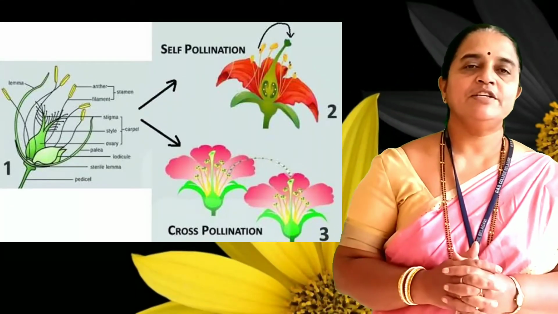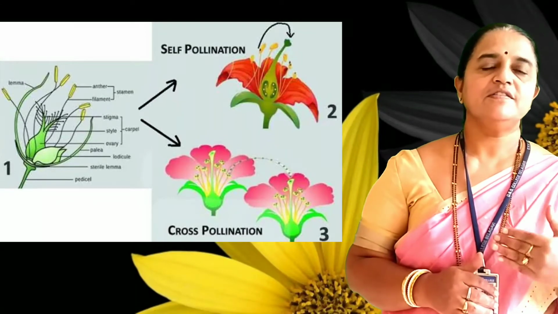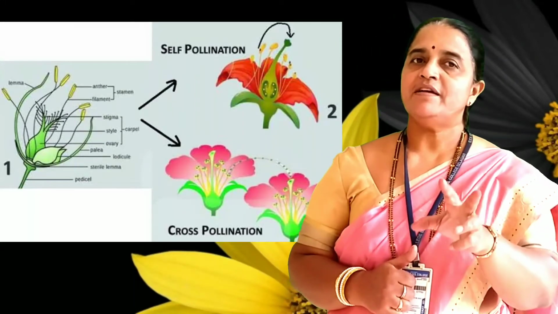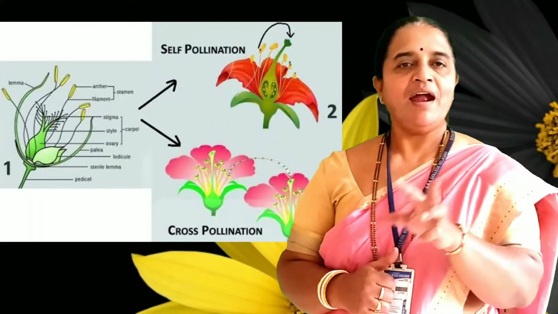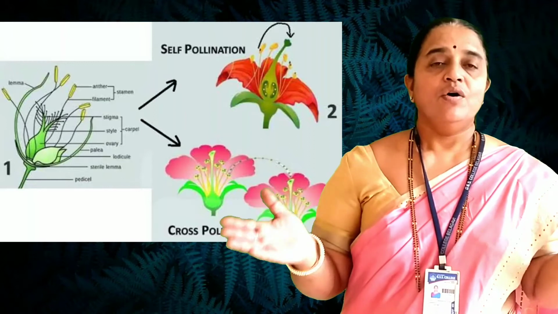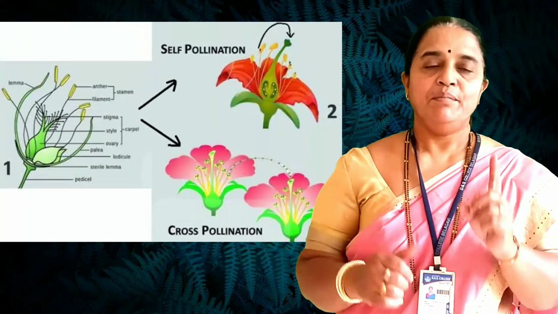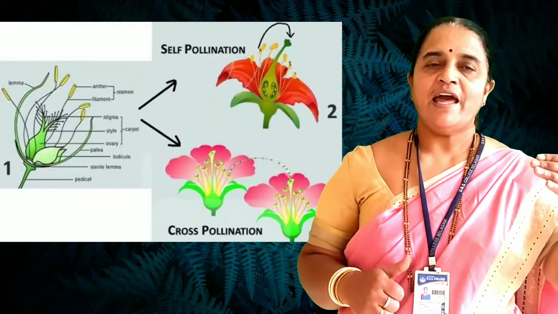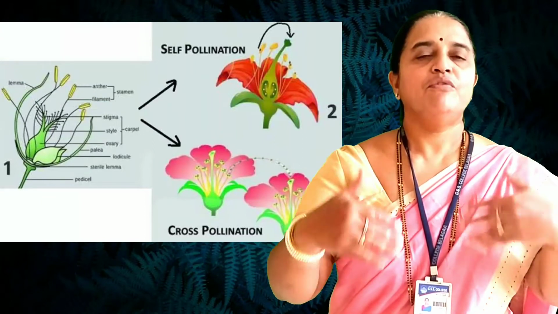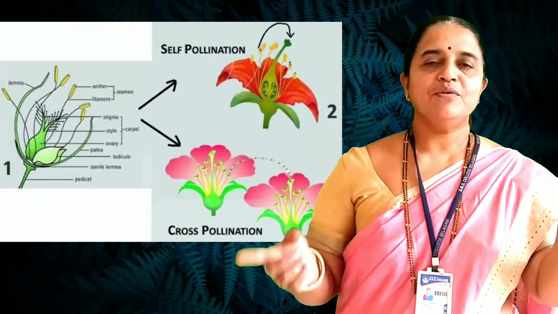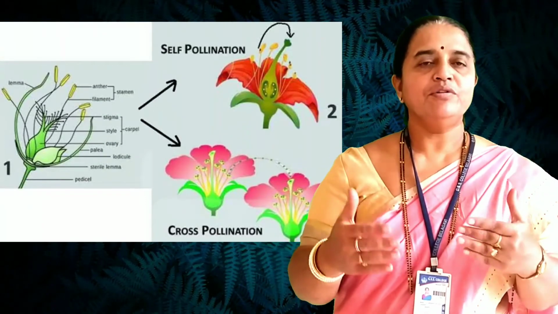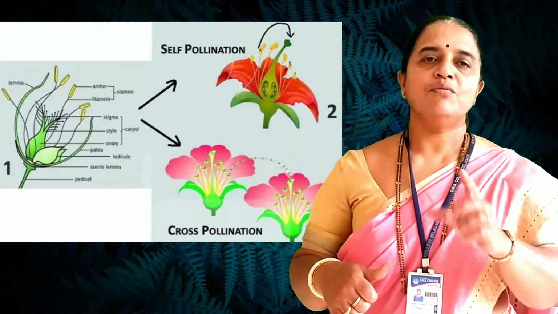Now, for self-pollination to be possible, there are contrivances or some conditions. For self-pollination, the flower should be bisexual with androecium and gynoecium. This is the first condition. Second, they should show homogamy, meaning microsporogenesis in anther and megasporogenesis in ovary should occur at the same time, followed by maturation of microspore and maturation of megaspore, which takes place at the same time. So both remain fertile. This we call homogamy.